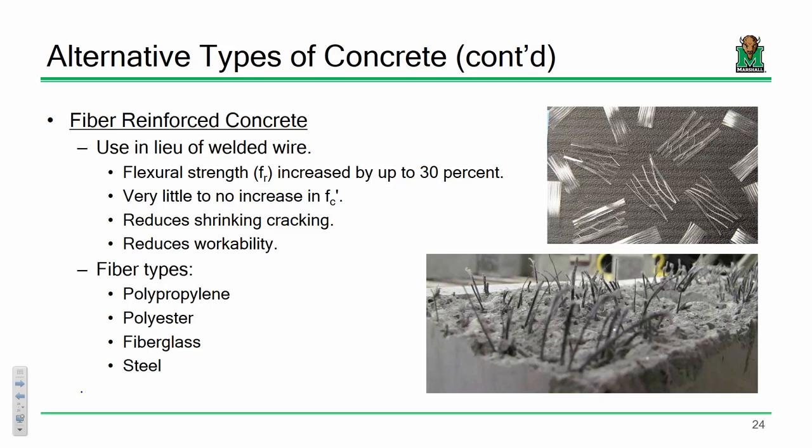to backtrack a little bit, if you're doing, let's say, slab work or deck work on bridges or slab work in buildings, we typically provide two types of reinforcement. We'll provide main reinforcement to safely resist the moments and shears so the building doesn't fall down or the bridge doesn't fall down. But we also provide temperature reinforcement to prevent cracking due to thermal expansion and shrinkage and so on and so forth. And one way of getting around that is to actually use fiber-reinforced concrete.